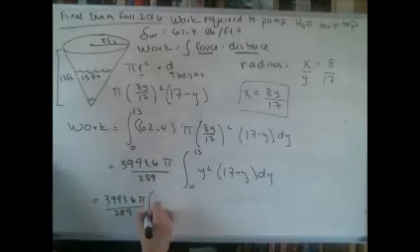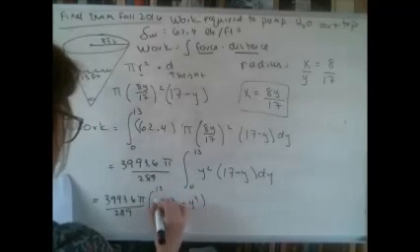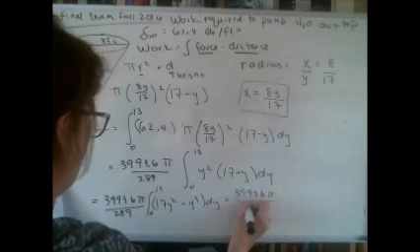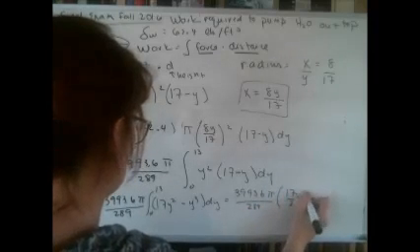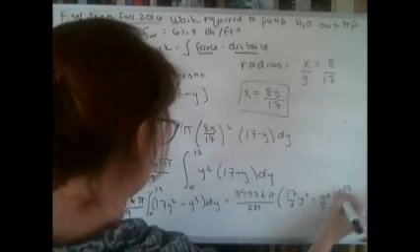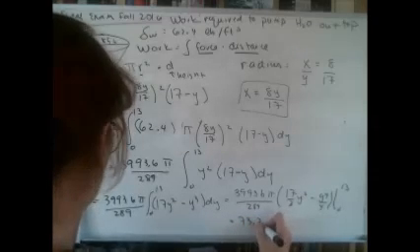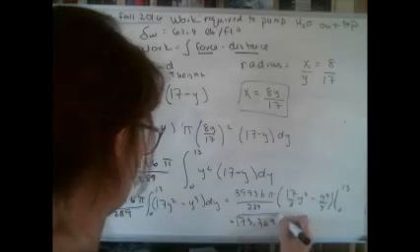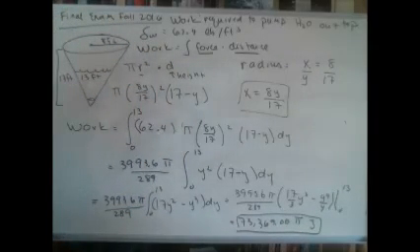So this is going to look like the integral from 0 to 13 of 17y squared minus y cubed dy, which gives me 3993.6 pi all over 289 times 17 over 3 y cubed minus y to the 4th over 4, and I'm going to go from 0 to 13. When I do this and multiply it all the way out, I get 73,369.06 times pi. And we'll call that in joules. That's the work. I can multiply it through by pi if I want to, or I can leave it in terms of pi.